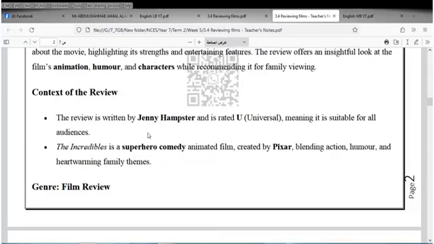The review is written by Jenny Hamster. She is the reviewer, and it is rated as U, which means universal, suitable for all audiences. The Incredibles is a superhero comedy animated film created by Pixar, blending action, humor, and heartwarming family theme.